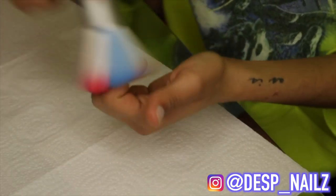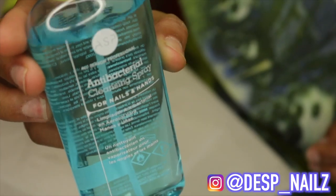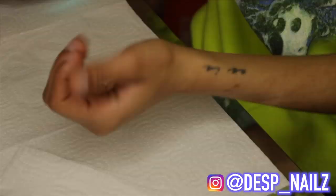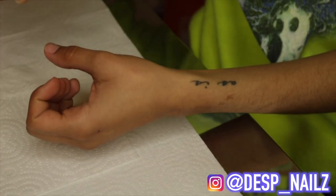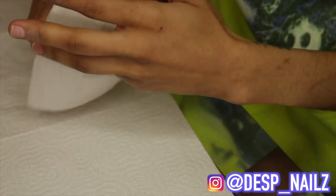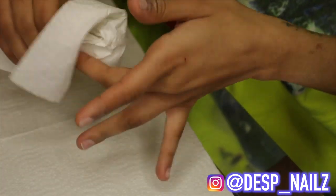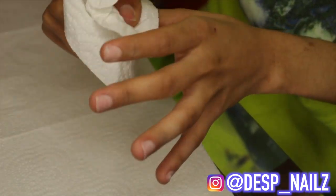Then I'm gonna use a buffer. Well, it's not a buffer, it's a duster. I'm gonna use that and dust my nails off, and then take my antibacterial cleansing spray. You can get this from Sally's, and I just put this all over my nails just to clean off any dust, grease, any type of anything that'll be on my nails before I go in and apply my tips.